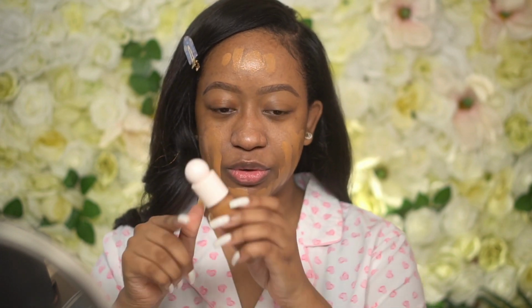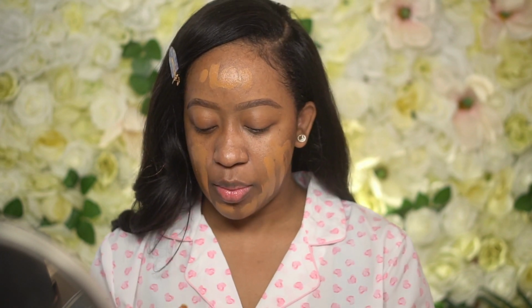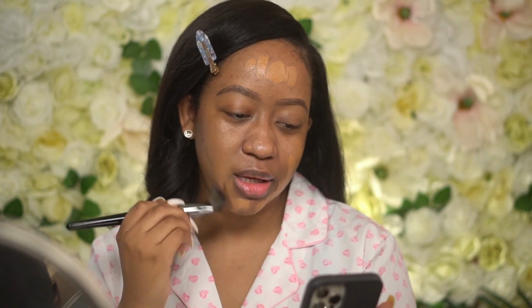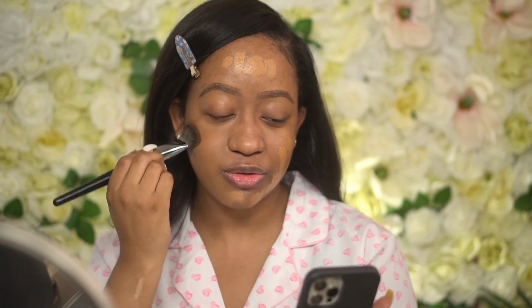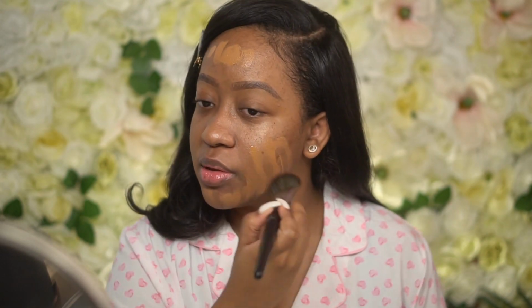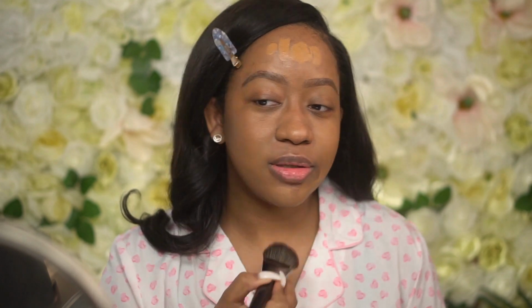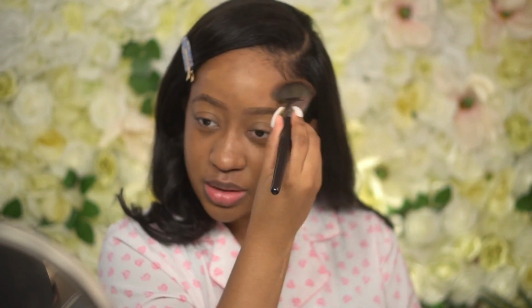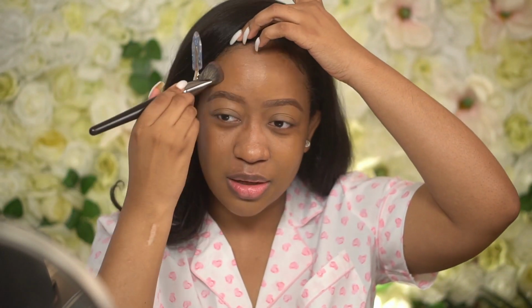It is pretty liquidy. If you're not too careful, it will spill around the edges, but I haven't really had a problem with that. According to Sephora's, for normal and combination skin, it gives medium coverage, the finish is natural, and it's a liquid formula, which is a pretty on point description of this foundation. Look at that, it just looks like perfect skin, and it has like 48 different shades, so I think that's a pretty good range, and 420 is just about the perfect match for me.